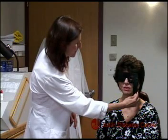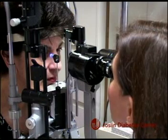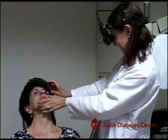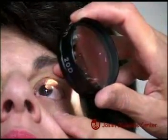Eye examinations are thorough and can last up to two and a half hours. Your vision will be checked and you will be assessed for cataracts and glaucoma. In addition, drops will be applied to dilate your pupils so that you can be checked for diabetic retinopathy. No portion of the exam is painful; however, the dilating drops will make you sensitive to light, so you should plan to wear sunglasses for several hours after the exam.